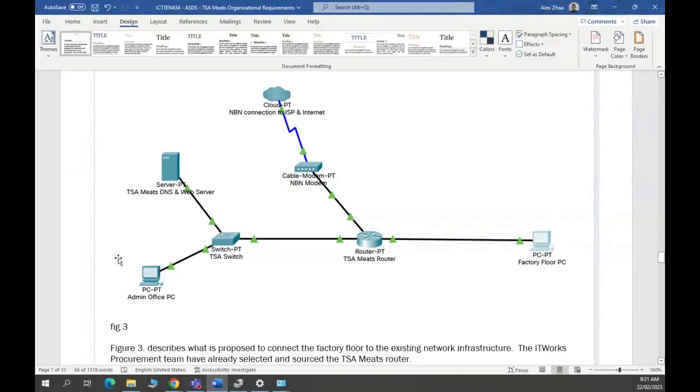And then you're going to have effectively one network here. That's your office administration network. You've got the factory floor network, and you've got the internet. Three legs. Each one of these interfaces off a router is a different network. If they're a different network, what did I say last week?